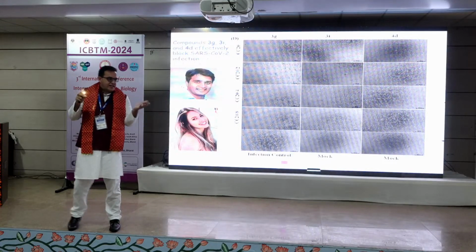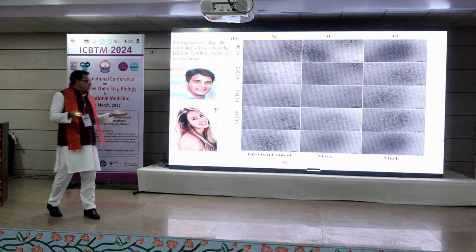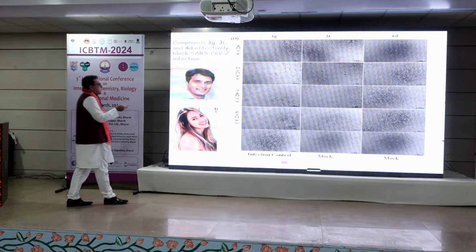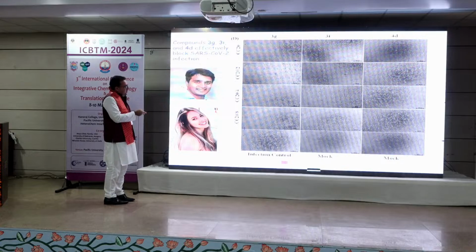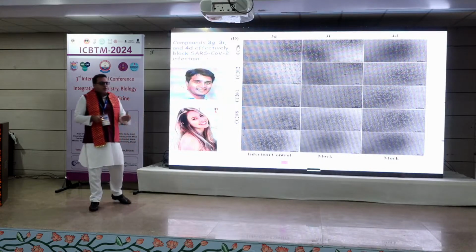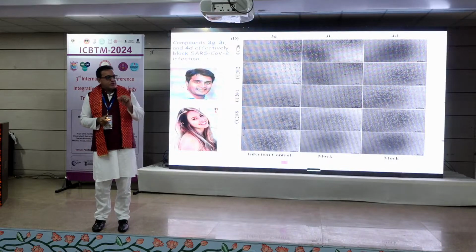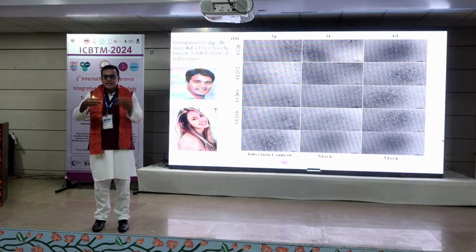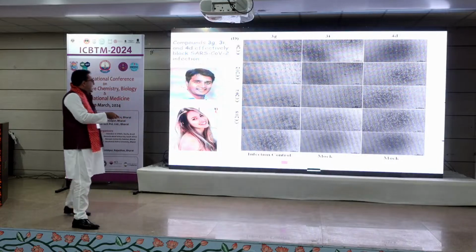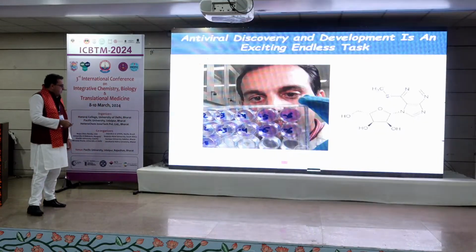So people do it differently. There are several ways of doing it. It's just your choice. That's our choice. This is CC20, half of the CC20, 1/4, 1/8. So we can calculate the IC50, right? The inhibitory concentration for 50% of the cells, and the selectivity index. So they have very good activity against the new coronavirus.